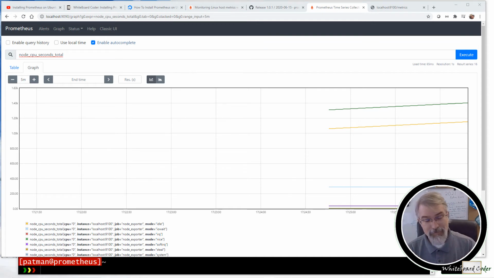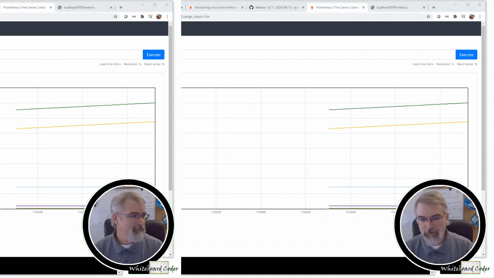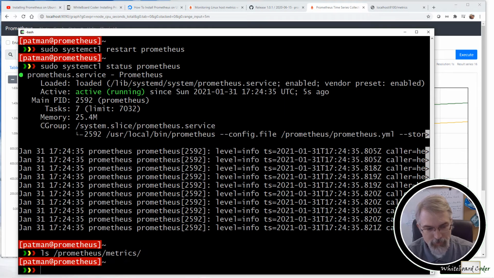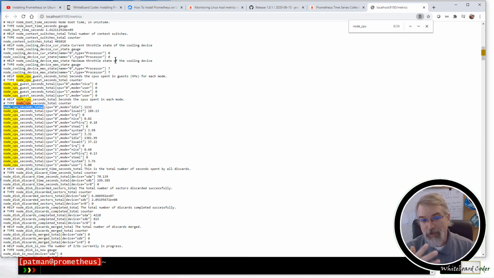Custom data is very interesting. So now let's go into setting up a simple Python program to make some random data and to get us some custom outputs. Okay, custom data. Now, if we look in our Prometheus metrics folder, there's nothing there right now. And quite literally, this is formatted correctly to ingest.